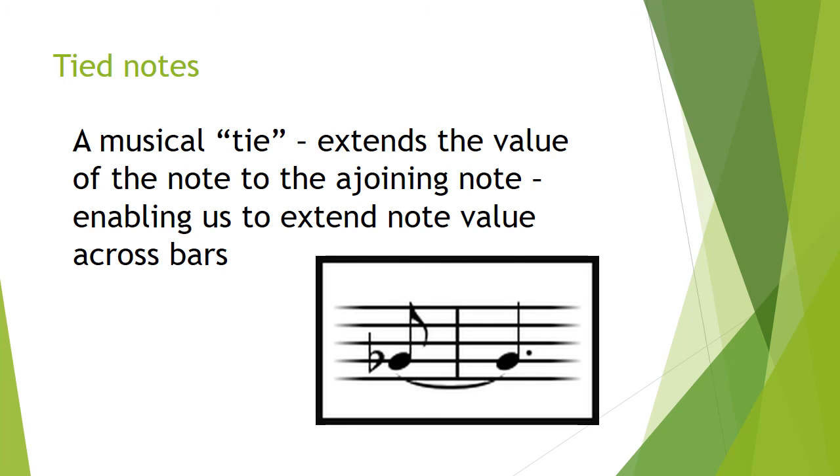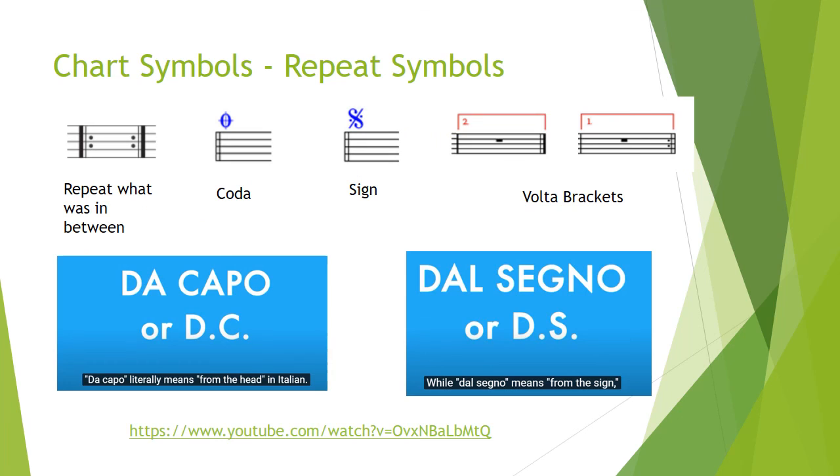Okay, now in our course earlier we looked at some charts that we can use to help understand the music, how it's going to be read. And here's a couple of typical symbols that we see in the charts. We have the double dots, where we repeat what was in between. And we have the volta brackets, where the first time round we do number 1, and then we repeat it, and the second time we go to the second volta bracket and play what's in there. In this case, it's just the rest.